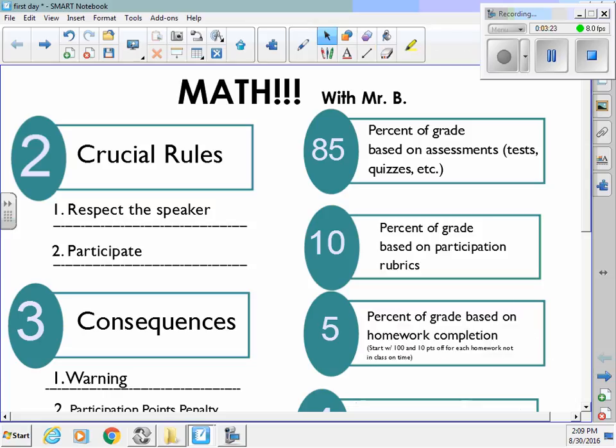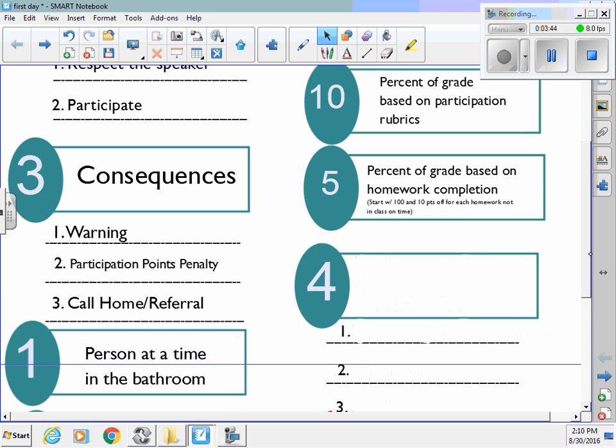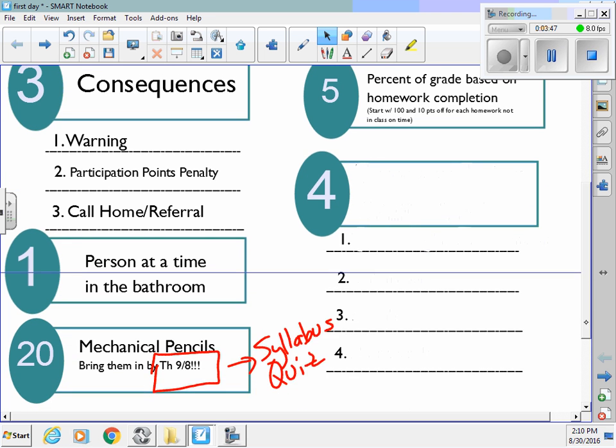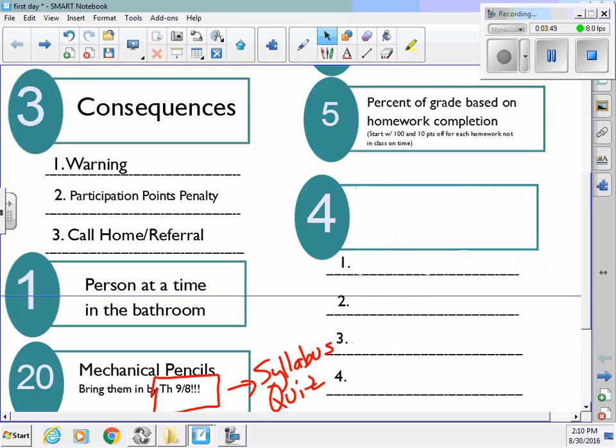I'm not asking that your homework be completely accurate. I'm asking that you make a good faith effort to do it. And it's very simple. Everybody starts with 100, and for each homework not completed, you lose 10 points off that 100. So it's not a performance grade, it's a true completion grade. And we're going to establish a new procedure for submitting homeworks, at least some nights, through Google Classroom.